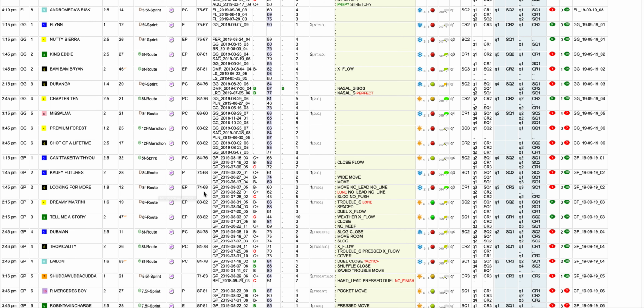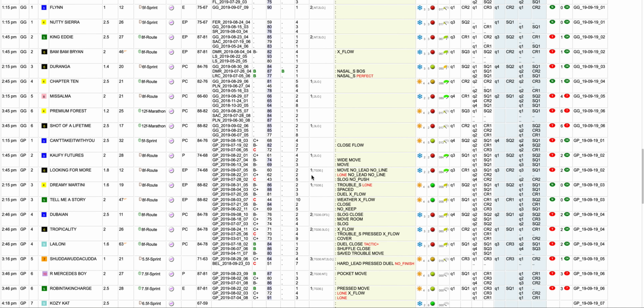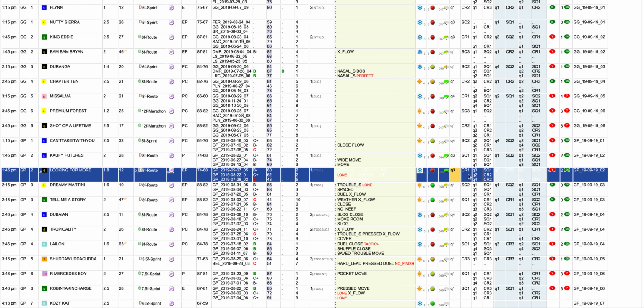The third thing I look for, and I'm going to keep on looking at this horse because he also fits the criteria, is horses that are in quadrant 3 circles or quadrant 4 circles or something like that, which we know is a real negative type of plot position for the most part. So it looks like this horse, Looking for More, is in quadrant 3 and is a circle. A small circle, but a circle nonetheless. How do I know it's a small circle? Well, 1 is a small circle, 2 is medium, and 3 is large, okay?